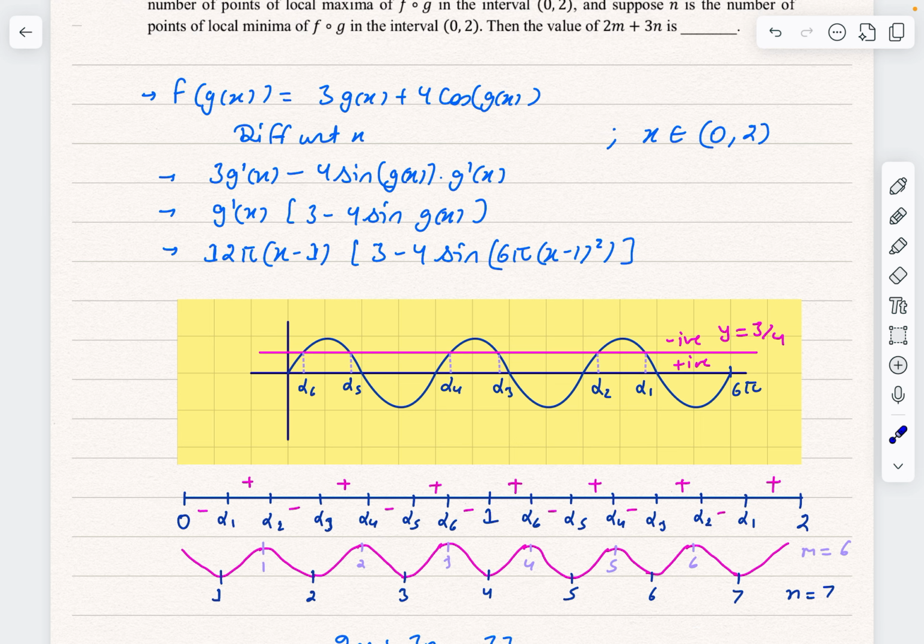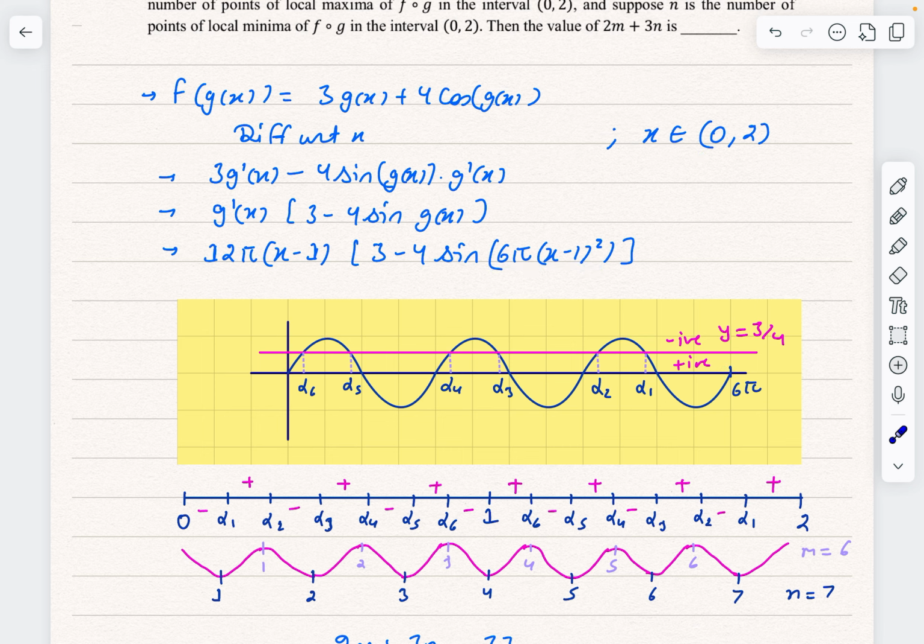3 over 4. Mark the points wherever it intersects: alpha 1, alpha 2, alpha 3, alpha 4, alpha 5, alpha 6. And like we see here, this will be 0 when sin θ is 3 over 4. When sine will be more than that, this value will be negative. And when sine is less than that, this value will be positive. Okay, so if you put x as 0, it becomes 6π. At 1, it is 0. So when you put x from 0 to 1, it goes in this direction.